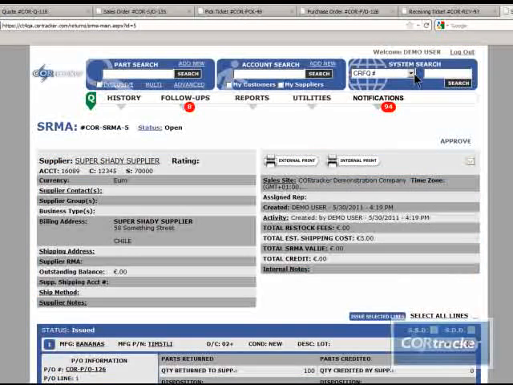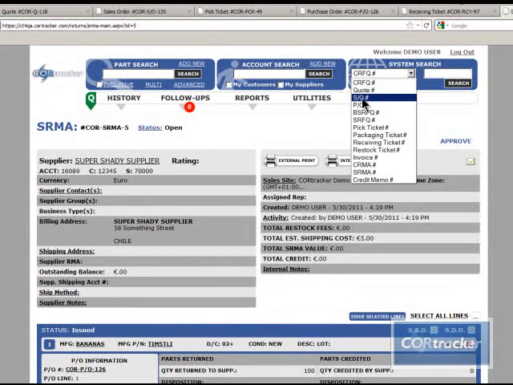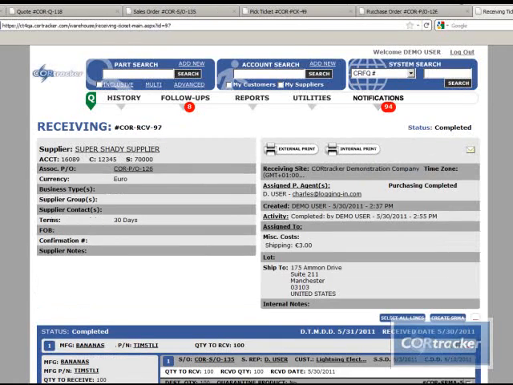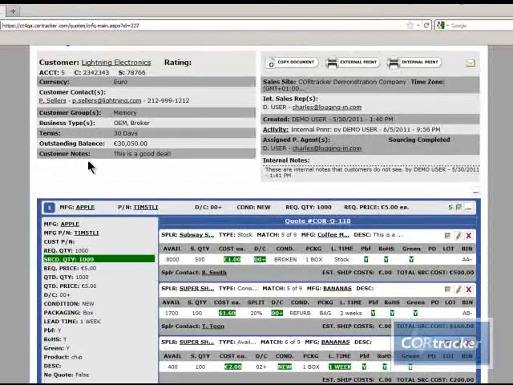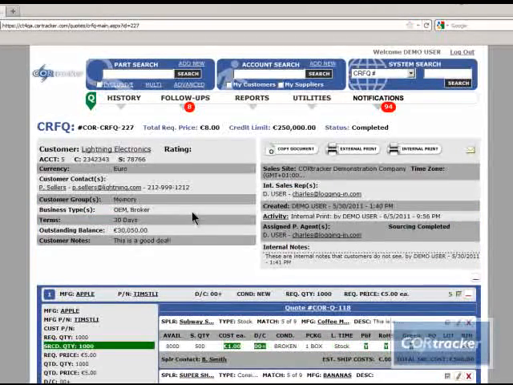So the documents we've just covered, from a rec: quote, sales order, purchase order. We haven't covered BRSFQ yet, but we'll get to that. SRFQ, we looked at a pick ticket, receiving ticket, we'll go to packaging ticket here in a sec, and we've looked at an SRMA. So remaining documents CORtracker contains are, again, BRSFQ, packaging, restock, invoice, CRMA, and credit memo. So let me go ahead and close a couple of these down here. So starting back with the rec. So let's jump back to Lightning Electronics.